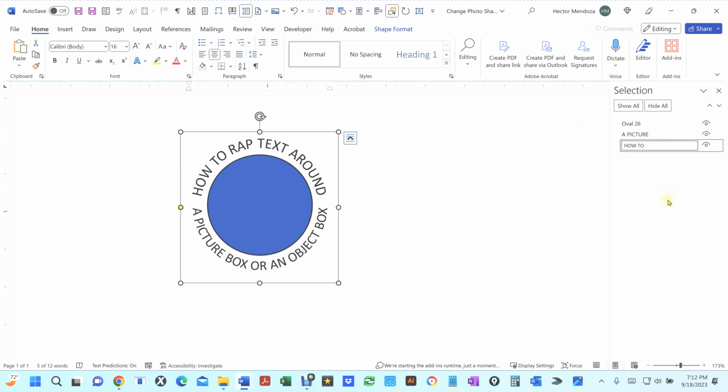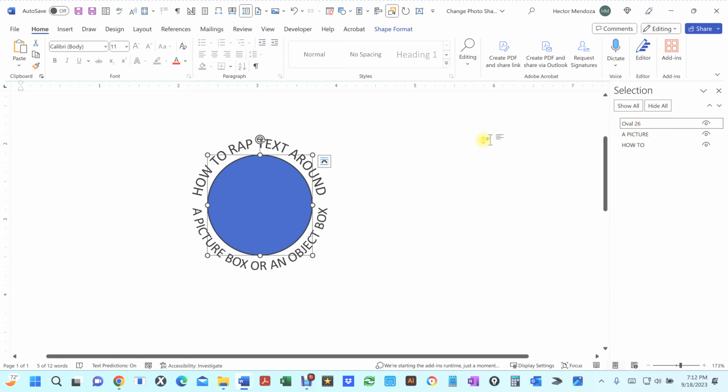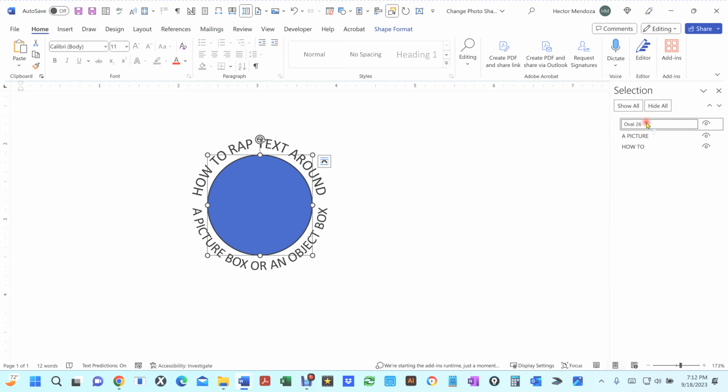That way, when I want to move those picture boxes up and down, I know what I'm selecting down here. Equally, I could change that, instead of oval 26, I could just call it oval. Because sometimes you might have 50 boxes here, and this is how you can organize your stuff.